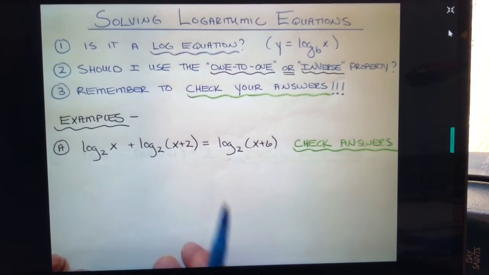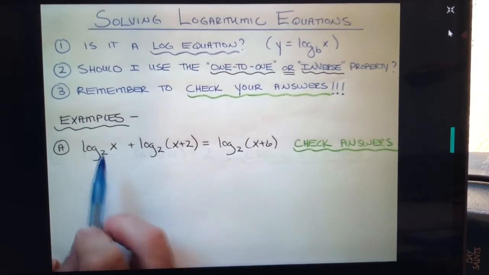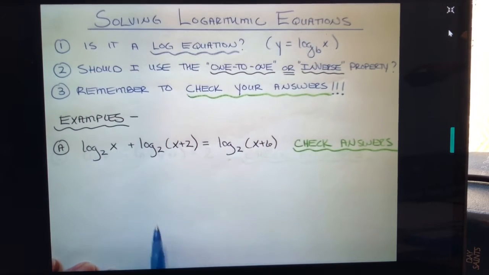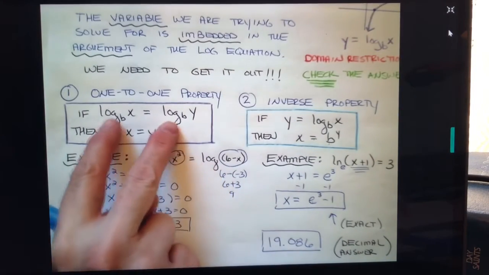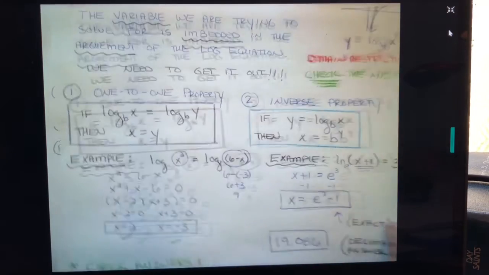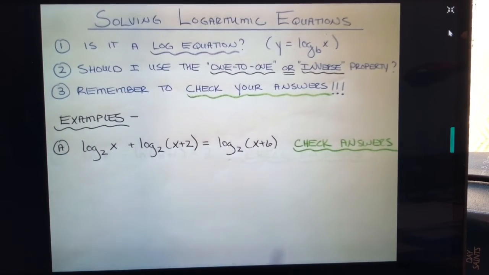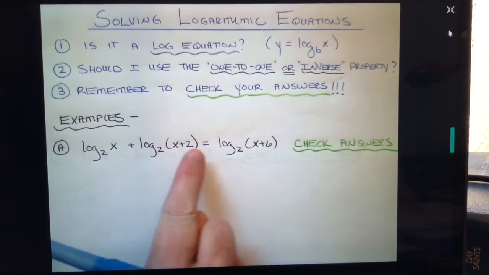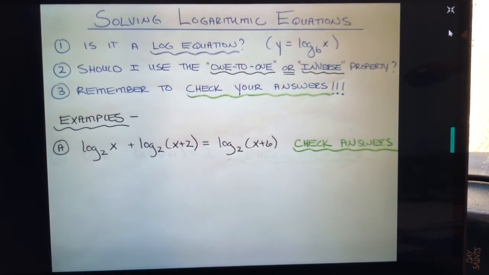So this problem right here, definitely a log, because the variable I'm trying to find, the x, not only is it embedded in one log, we see it's actually embedded in several logs. So then the next question is it one-to-one? This does not look like it's one-to-one initially, because we don't have a log equals a log. I have more than two logs. So, but we need to ask ourselves, can I make it one-to-one? And anytime you have a log equation where each expression is a log, you actually can make it one-to-one.